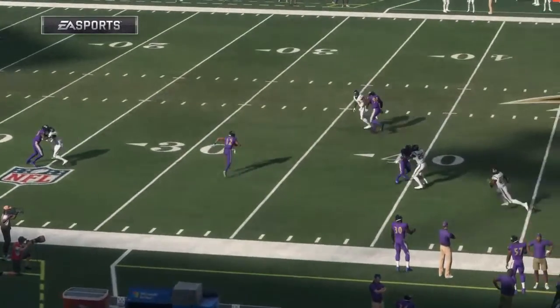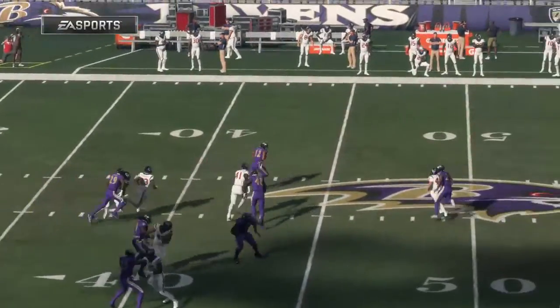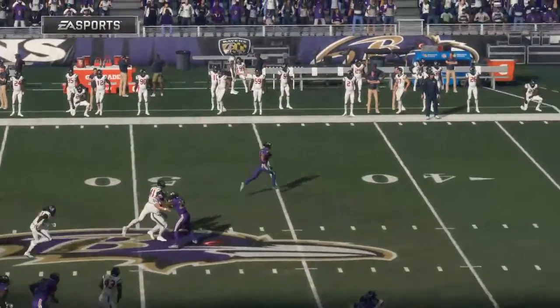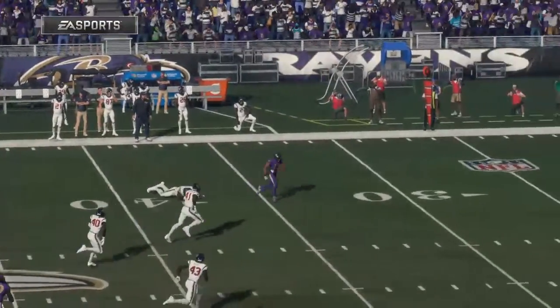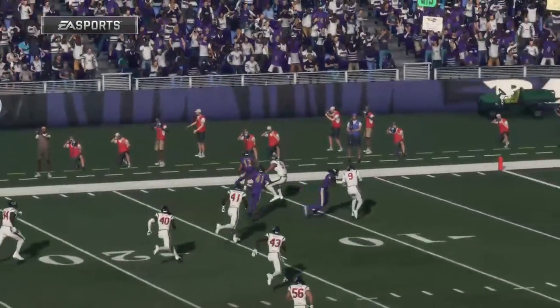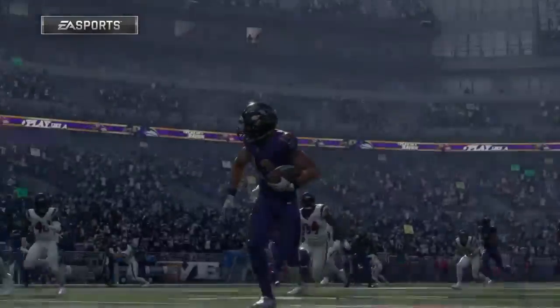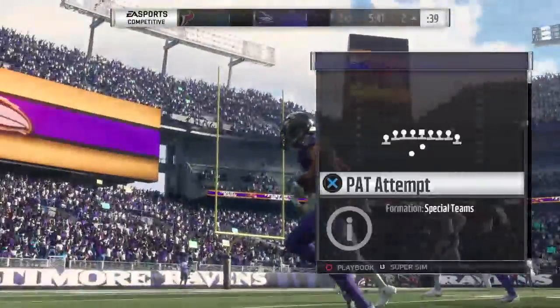Well, if you're into cheesy movies, you would title this one A Half to Remember, wouldn't you? His second return touchdown of the game. What if I'm not into cheesy movies? Well, go ahead and get into it, man, because I just did it, and you're going to green light that one. How about those returns? Maybe they ought to think about not kicking him the ball. Yeah, they might want to go away from him in the future.